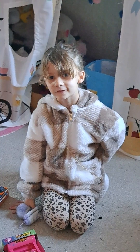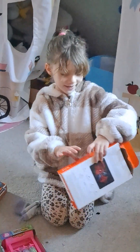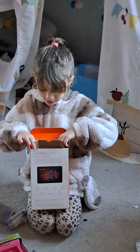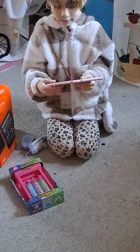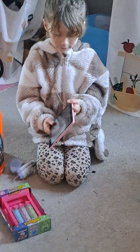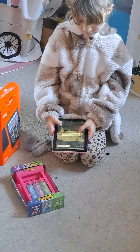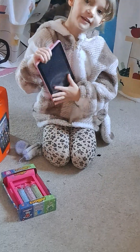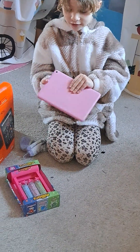The next one is a special one and the final one. So, Kate's going to show you what it is. It's my... it's a tablet. She's got her own Fire tablet, haven't you? Uh-huh. You might see her filming videos on this, on Roblox or something, because she's really into it. She needs to set it up, don't you, Kate? Uh-huh. It still works — it doesn't need any charging yet.